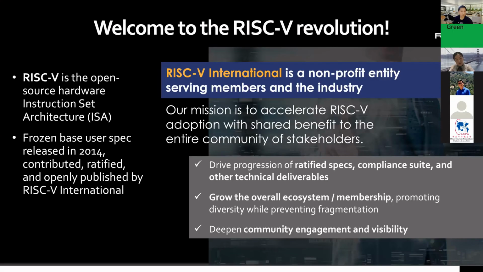And so then we set out to create the RISC-V Foundation, which is now RISC-V International based in Switzerland. This is a nonprofit entity that serves the industry, providing standards for the whole industry. And the goal is to have the whole community come together to define the open standard that everybody can use for their projects. And this will be long-lived, not tied to any company, so it shouldn't disappear.